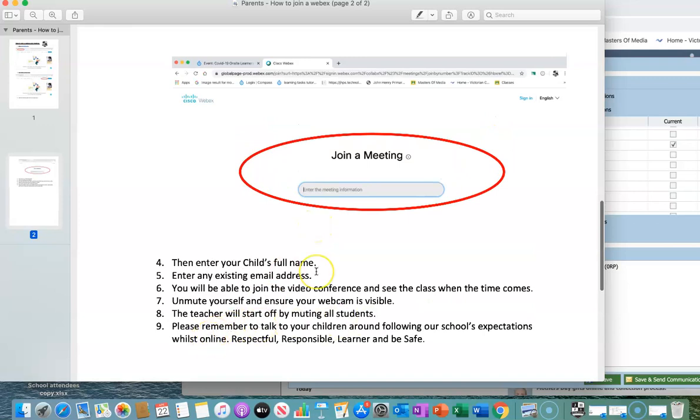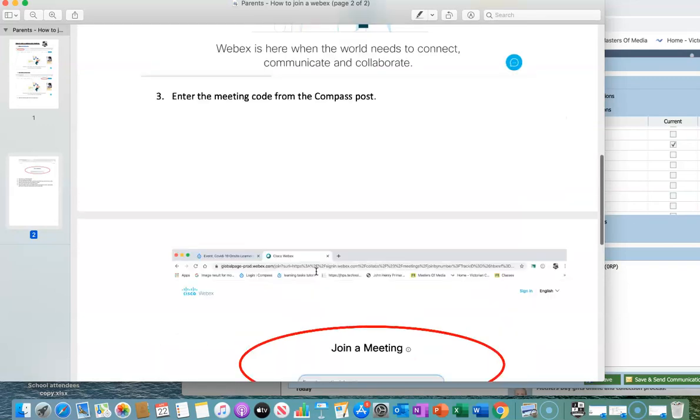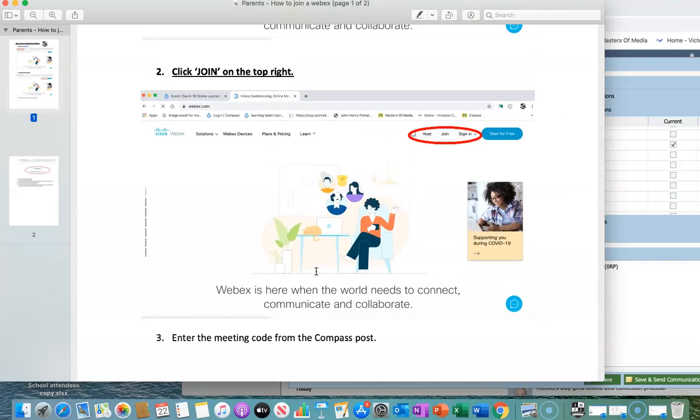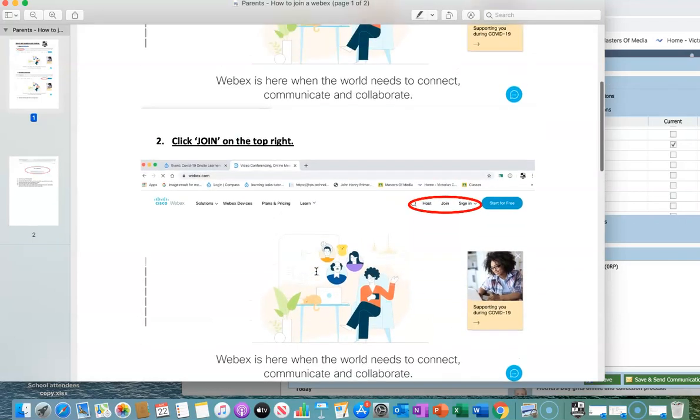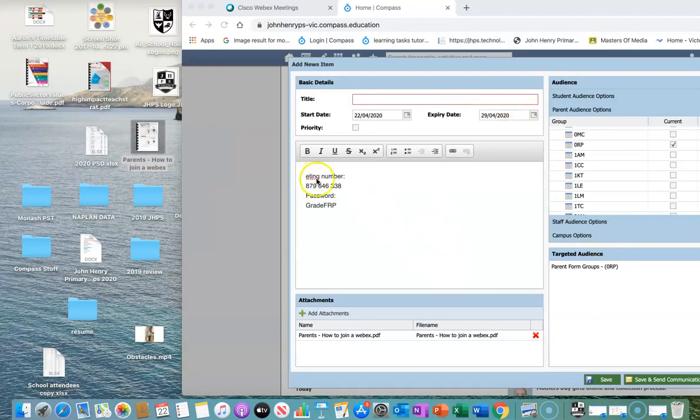But it also says that there for the parents to have that discussion with their kids. Obviously, with foundations and ones, parents will probably be sitting in there with their kids just to make sure they understand it all. So, and that's fine. You can probably say that in your Compass post to them here. If your student's not comfortable logging in and setting up and sitting there, then please sit there too.